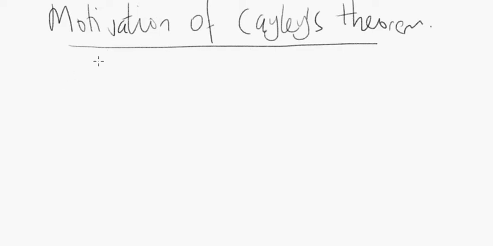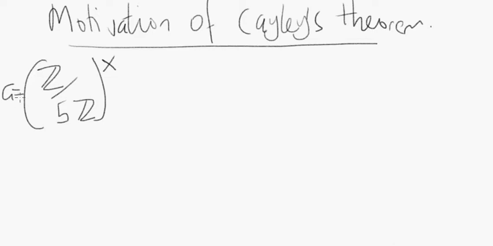A really cool way to understand Cayley's theorem is to start by looking at a specific type of group. Let's look at the group Z mod 5Z star, or let's say Z mod 5Z under multiplication. If you're not familiar with it, we're just going to call it G, that way we don't have to keep referring to it as Z mod 5Z star. This group consists of the elements 1, 2, 3, 4, under multiplication, and the elements are being looked at mod 5.